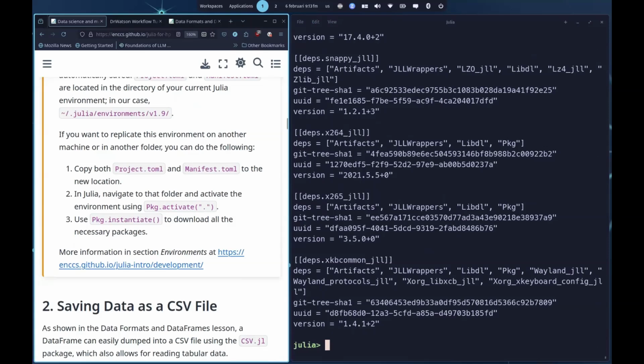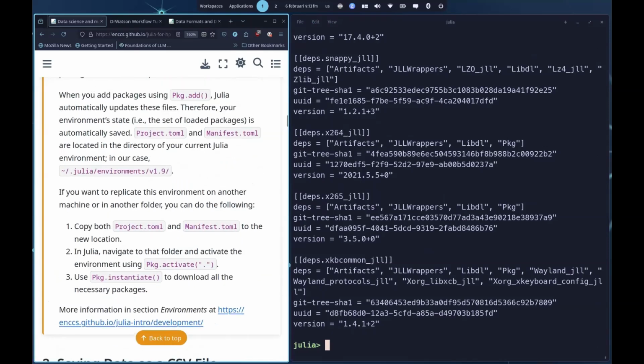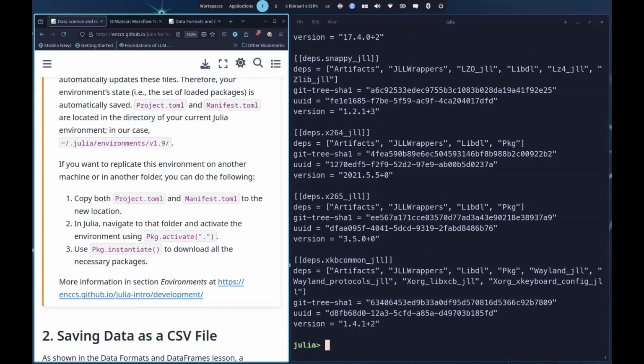And so far, so good. So if you want to recreate an environment, you copy these two files to the new location, maybe another computer or just another project that you're working on. And once the files are in that folder, you can do Pkg.activate. That is more or less what we did in our introductory onboarding lesson.